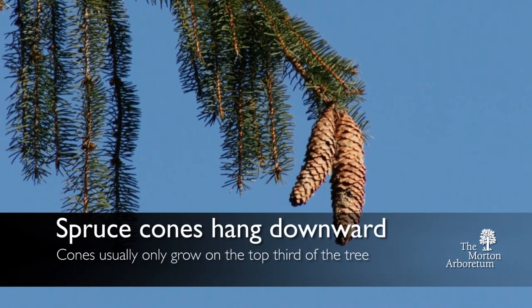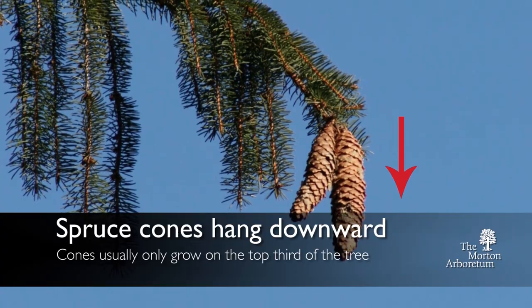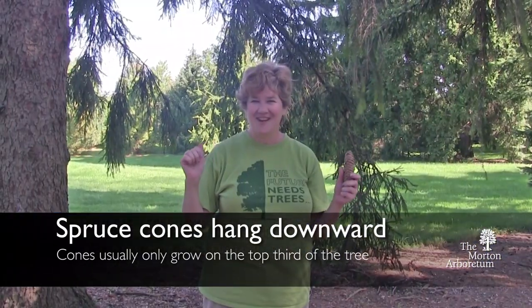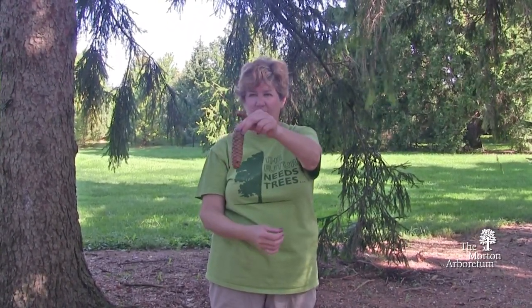On our spruce trees, the cones will hang straight down off of the branches and are generally found only about on the top third of the tree. Scientists theorize that that's because the wind will take the pollen from along the bottom part and push it up towards the top of the tree, and that's why the cones are usually found on the upper third of the tree. But remember, those cones on a spruce tree will always be hanging down off of the branch.